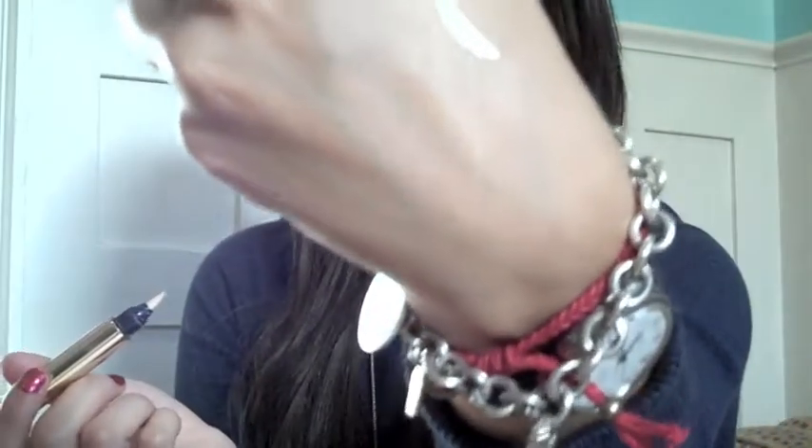Then I went to Sephora, where I picked up just two things. I got a new YSL Radiant Touch Highlight Pen in number two, which is the second lightest color. You put it on your under-eye area, inner corner — you can use it as a highlight. I put it anywhere I have darkness on my face, and it makes the light dance off your face and really makes you look flawless. It's a great product. It is expensive, around $40–$45, but it really works and you don't need a lot. This will last me a whole year.